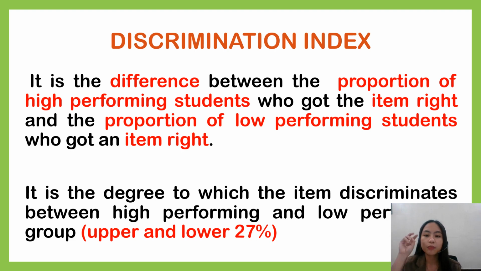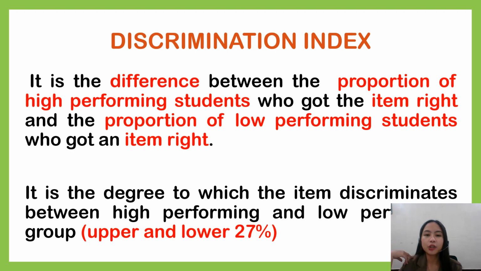So, ang importante sa discrimination index is you need to get the number of students who got the item right, sa dalawang grupo, from the high-performing students and from the low-performing students. Kasi from the word discrimination or discriminate, if we interpret the two groups, dapat mas maliit talaga yung number ng students na nakatama from the low-performing group. Para positive yung outcome or yung pag-interpret natin sa item number na yan.